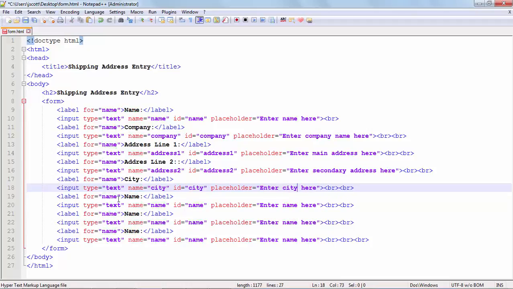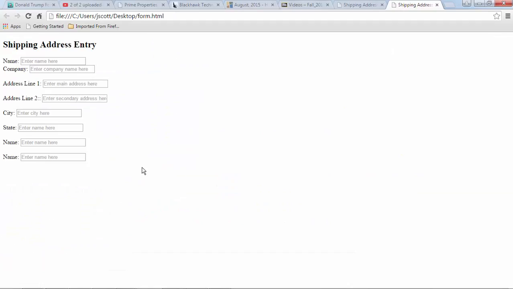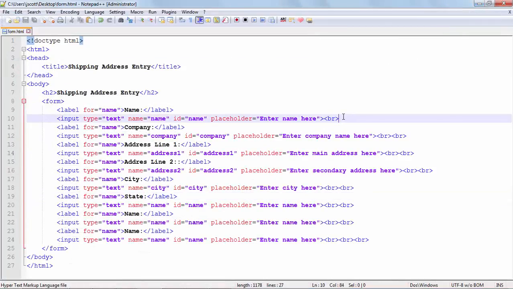Now the next one will look a little different because this one will say state. All right. But what we're going to want to put in there in just a second is a drop-down list. So we're not going to want to use the input. Let's take a look and admire what we've done so far. All right. Again, the spacing and stuff isn't there, but don't let that bother you. Looks like I didn't put a double BR after name, but the rest of it's coming together a little bit. There's the other line break after name.